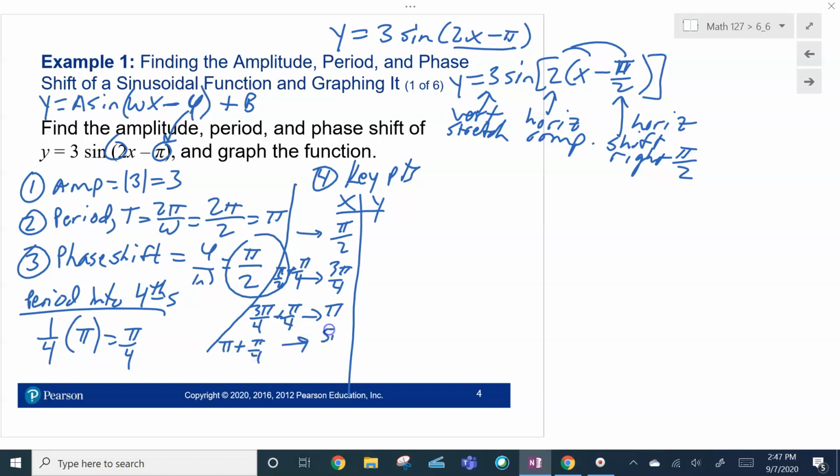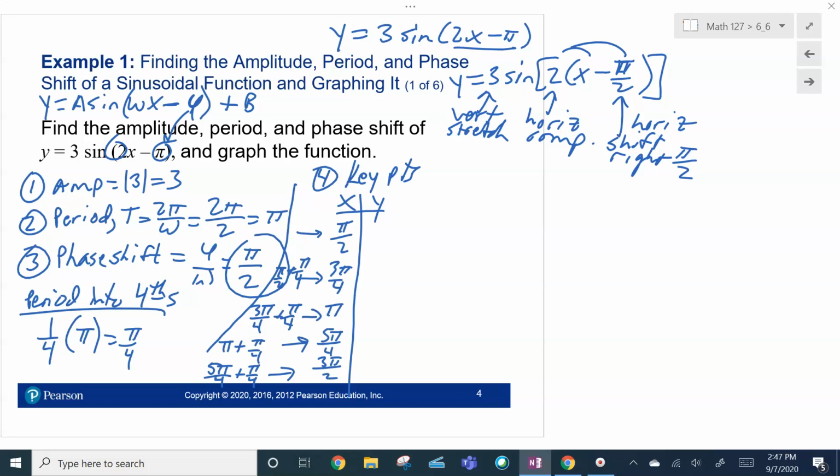Then I take the pi and I go up another pi fourths. So now I've got 5 pi fourths, and I go one last time. So I do this 4 times. 5 pi fourths plus pi fourths, 6 pi fourths, or 3 pi halves. And that'll give me 5 key points where I start and I end one period later. Because if you go a full cycle, it's one period, or pi. So pi halves plus pi, that's 3 pi halves. So I want to end my last point a period away.